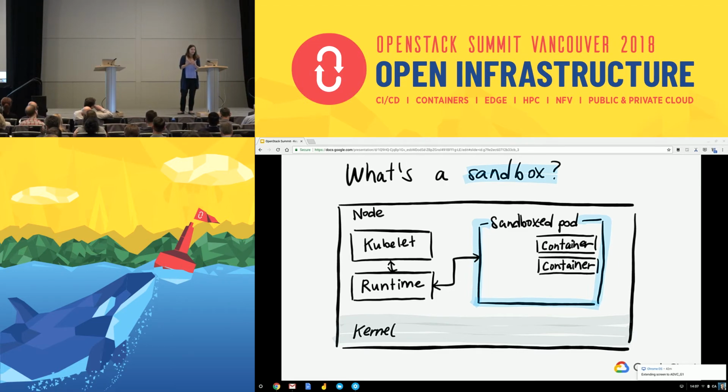Well, there are great efforts in the Kubernetes community right now to extend the isolation properties of sandboxes to pods. Note I said pods, not containers. And the sandbox pod API is currently being formalized, but there's still some experimental support already available. The core idea of a sandbox pod is that you can run multiple containers in a pod on a shared node and isolate each pod with its own kernel that it can use to perform operations.